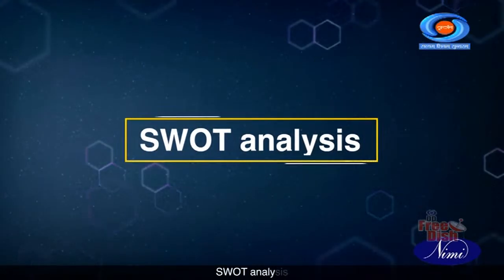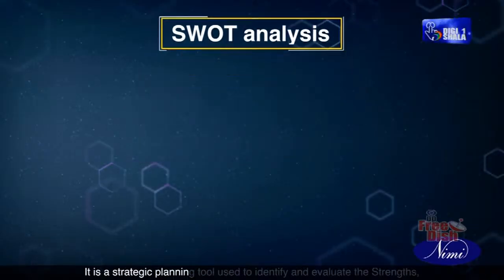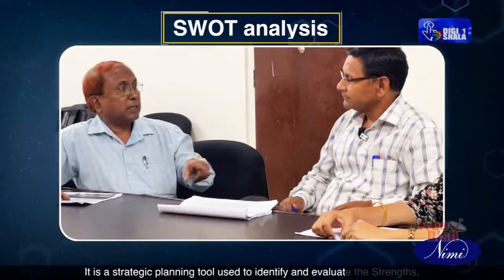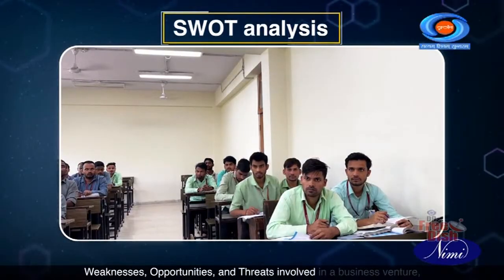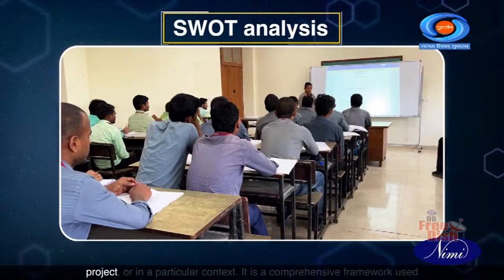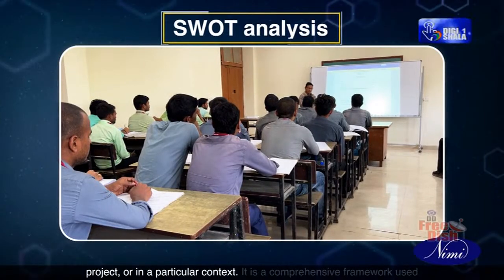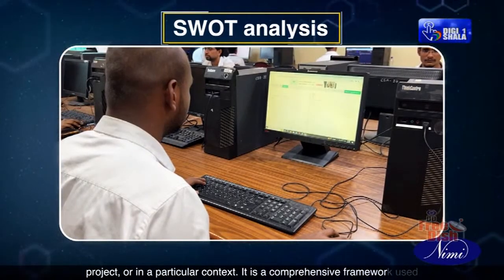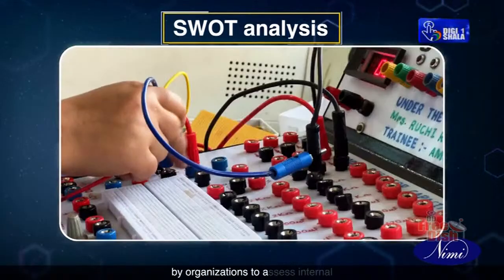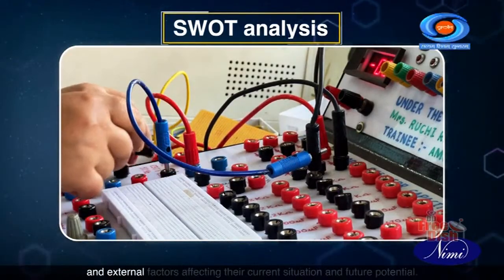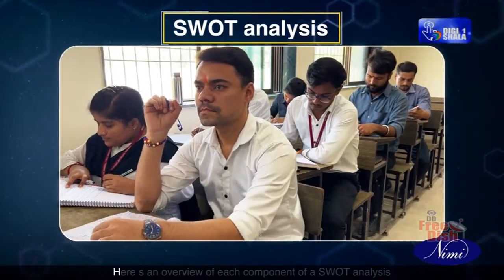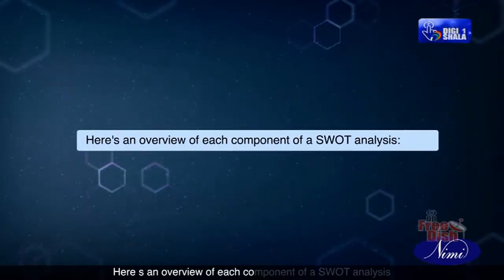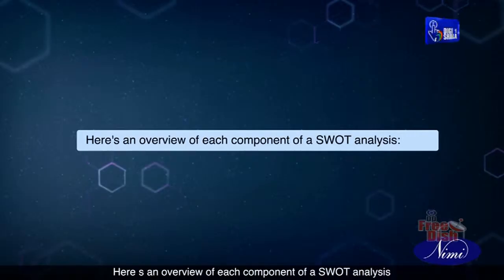SWOT analysis. It is a strategic planning tool used to identify and evaluate the strengths, weaknesses, opportunities, and threats involved in a business venture, project, or in a particular context. It is a comprehensive framework used by organizations to assess internal and external factors affecting their current situation and future potential. Here is an overview of each component of a SWOT analysis.